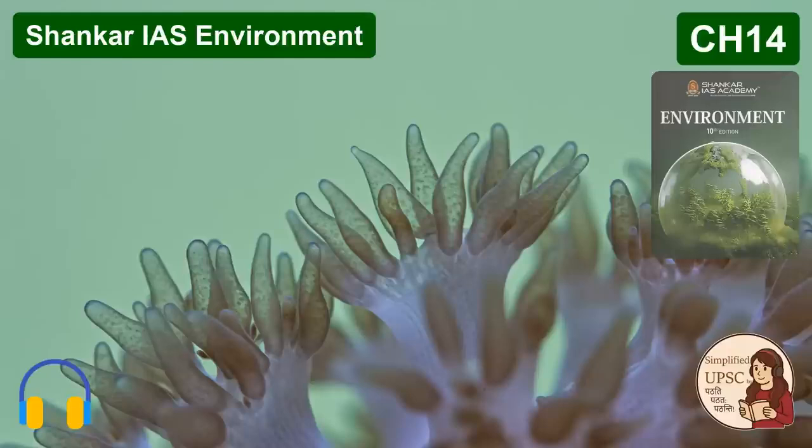The first one, and the one causing the most trouble globally right now, is temperature. Corals live within an incredibly tight temperature range. Just being exposed for a prolonged time to water that's even 1 or 2 degrees Celsius above their usual maximum summer temperature, it's devastating. This sensitivity to thermal stress is probably their single biggest vulnerability factor worldwide today.